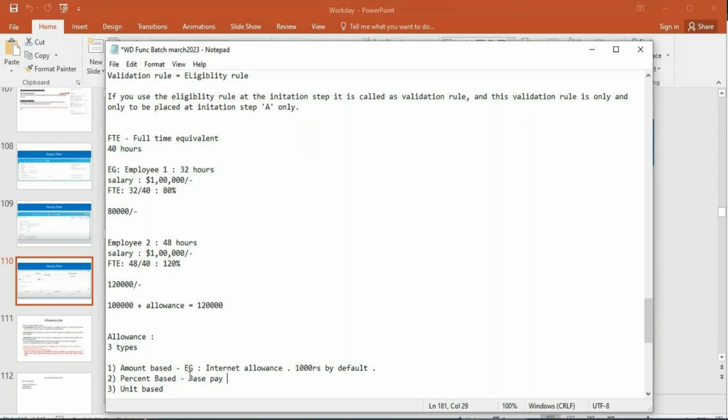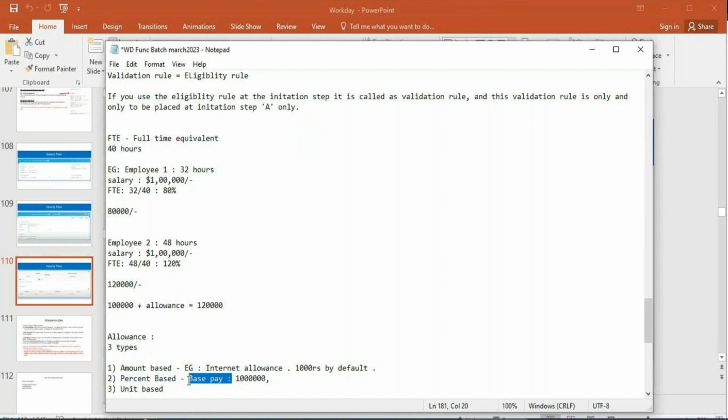So let's say your base pay is in a year 10 lakhs. Now, if the company wants to give you a percentage based allowance for any reason, what they will do is they will take the base pay.